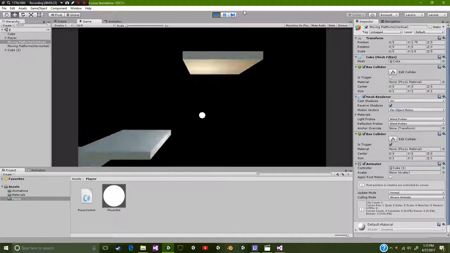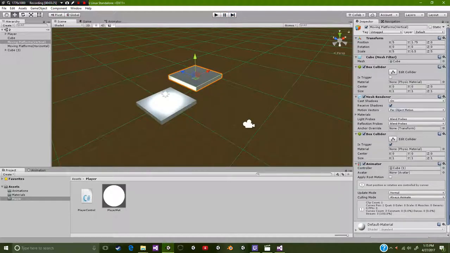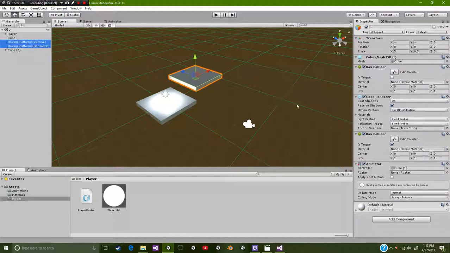Now, of course, you will need to add a trigger on your box collider. So select the moving platforms that you have, and you're going to have two colliders on it. You're going to have a box collider, and you're going to have a trigger, right?